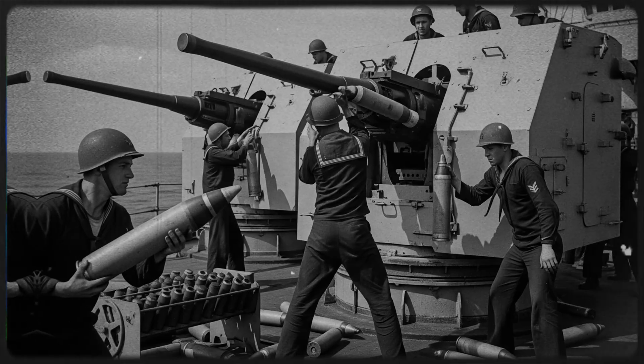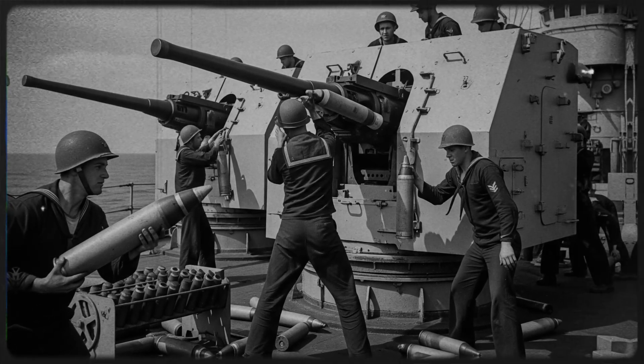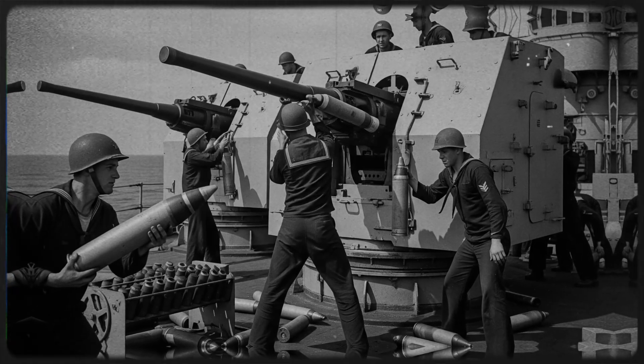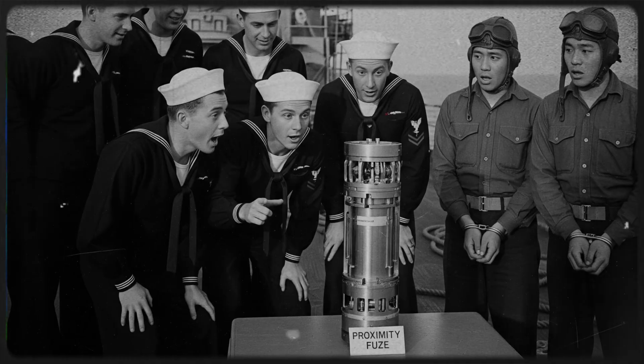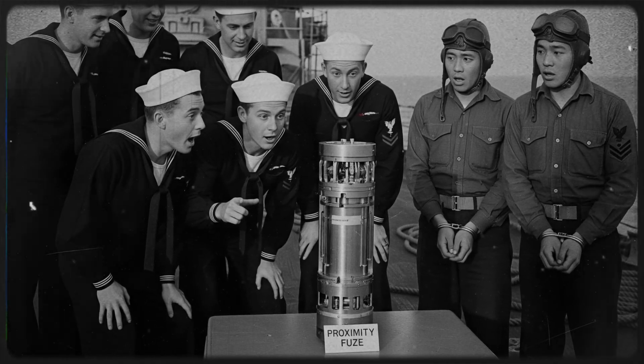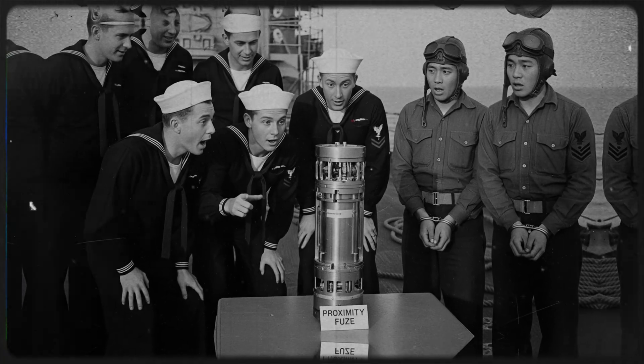In the past, just a few breaking through the wall of flak could turn a destroyer into a burning wreck. But today is different. As the first 5-inch .38 shells leave their barrels, they carry a secret within their noses. No more guesswork with time fuses. No need for a direct hit. Instead, a tiny radio device listens for the enemy's echo. The sky erupts in sudden flashes. Shells detonate in midair, right among the kamikaze, ripping wings and engines apart before they can dive. On Laffey's deck, sailors stare in shock. The attackers are stunned. The Japanese had never faced a weapon like this before. It was the proximity fuse — the shell that could think.